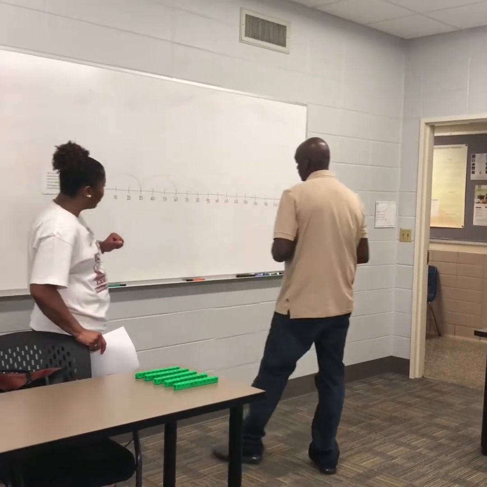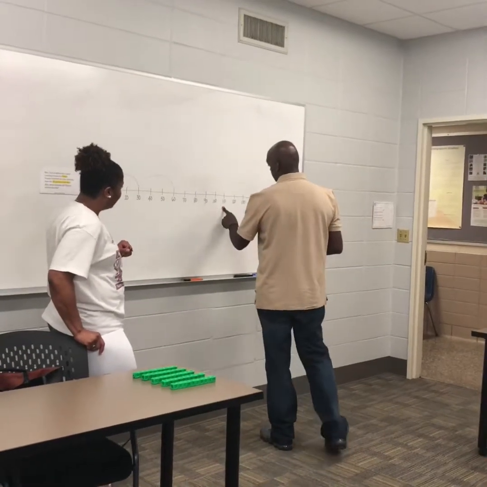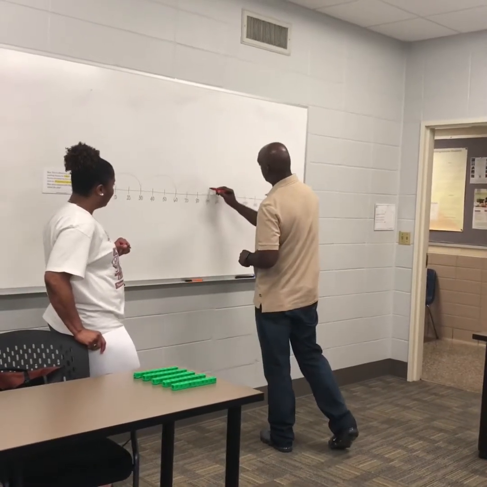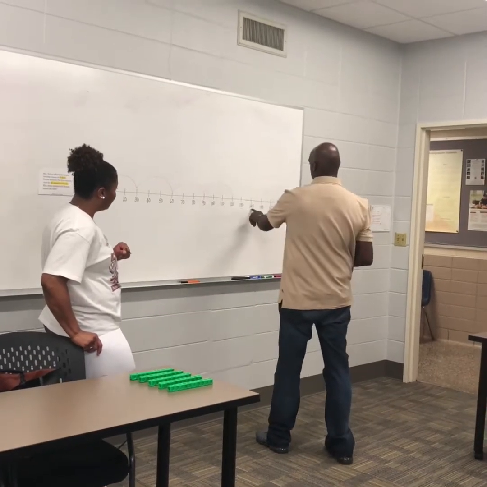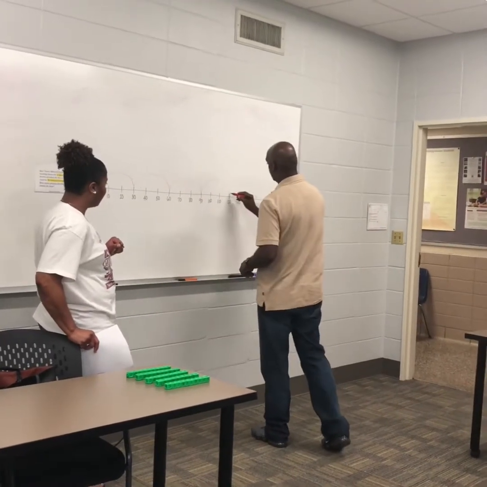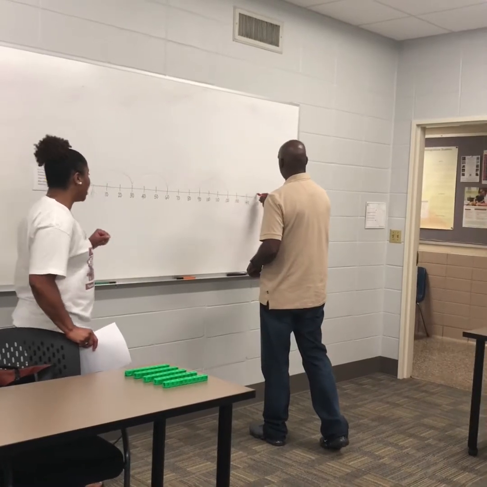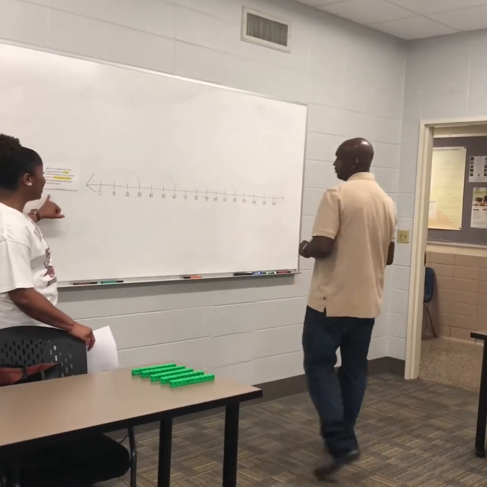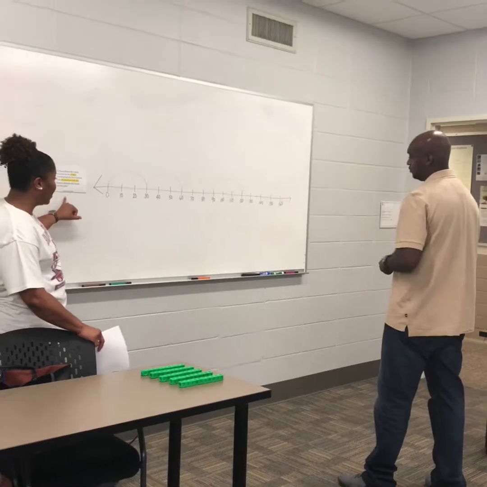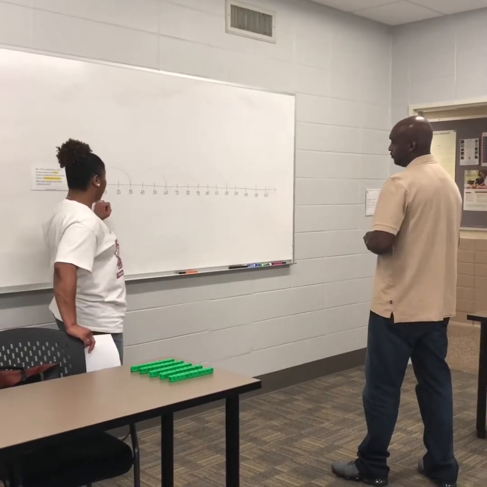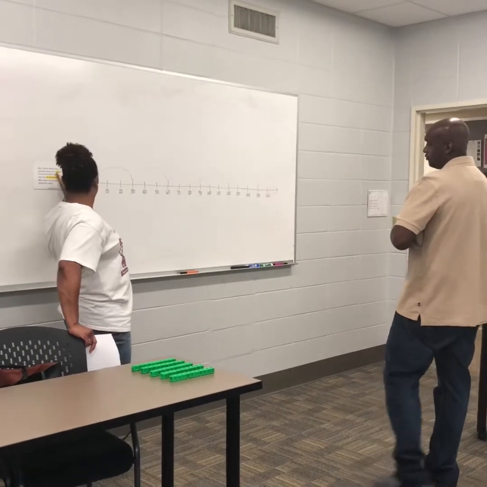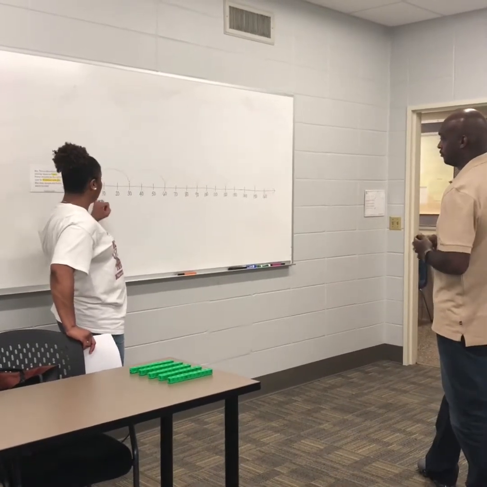What about the fourth day? 120 minutes. All right, and the fifth day? 150 minutes. All right, so we see that Peyton attended class for 150 minutes for 5 days. And all we did was use what we already know. We're counting by tens, but in this case, we're talking about 30-minute increments.